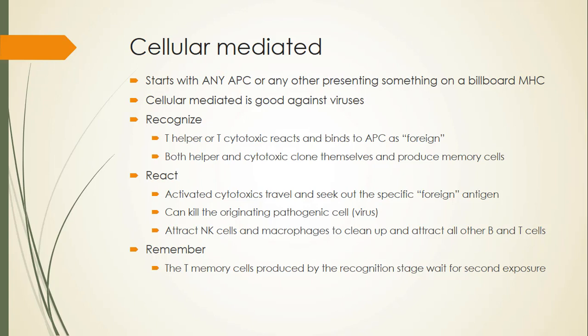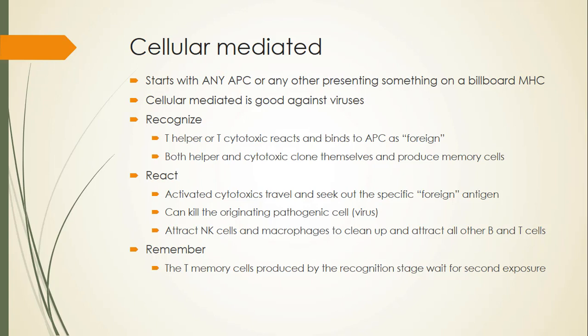Okay. Now, as I've said, it can sometimes go wrong and it can attack things that are presenting as self, but most of the time it's foreign. Both the helper and the cytotoxic clone themselves, and they produce memory cells as well. They produce approximately equal memory cells to their own clones. So now we've got masses of T helpers and T cytotoxics. The T helpers go around making more, telling other people. It's like a communication system. Now there's more of them. They can go around the body faster. They can do everything in their power to react and to clone themselves over and over again.